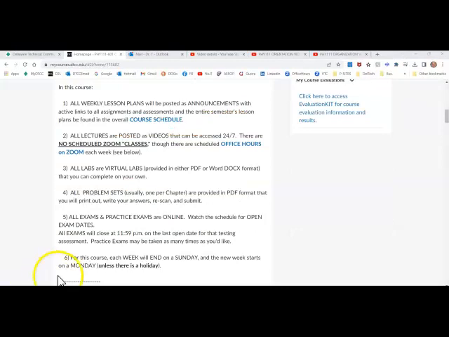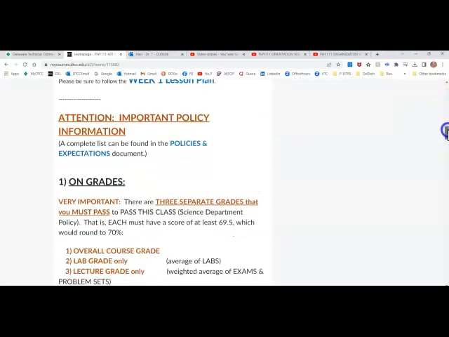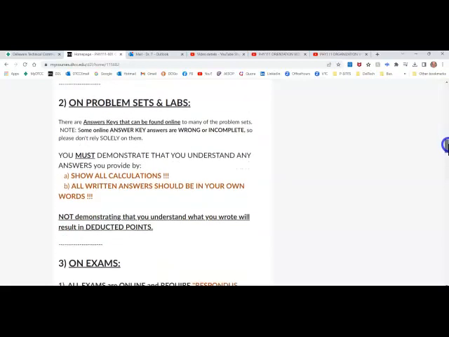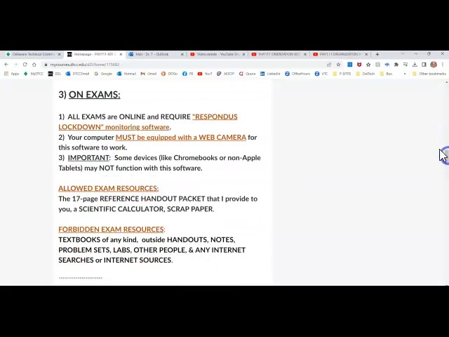All right, I wanted to add another word about exams, so I'm going to slide down here to this section on policies, and I've included a number of policies that we've already been talking about. They're all in the Policies and Expectations document, but I wanted to focus on policies relating to exams. And you'll notice this includes what is allowed on an exam and what is absolutely forbidden on an exam.